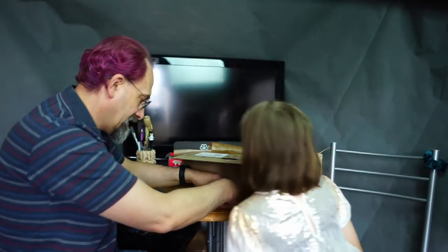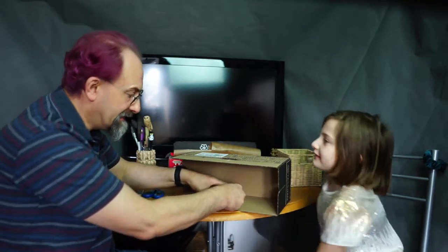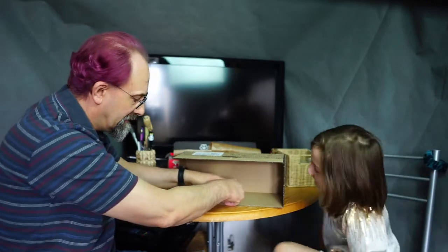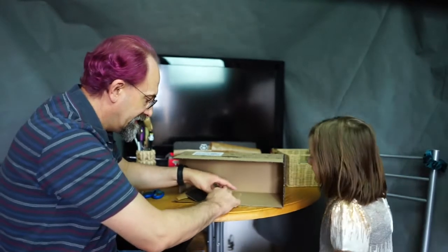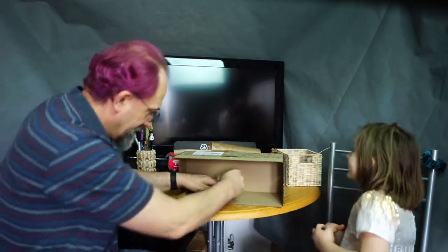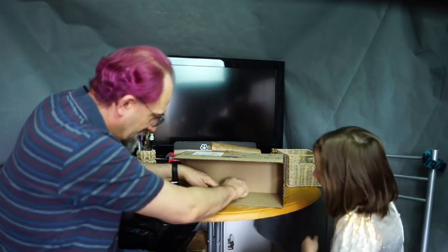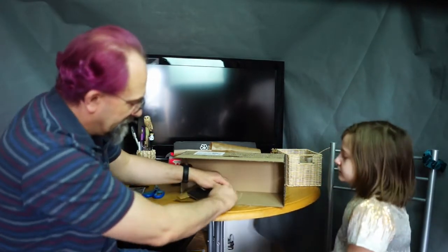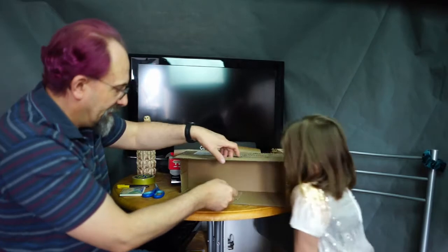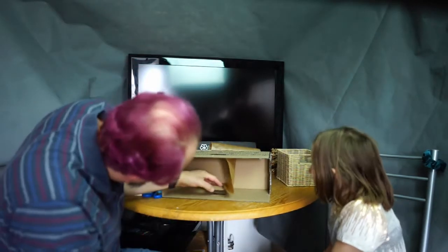Can you sit down on the chair so that people can see? I'm trying to do this. Right, and we're sticking that piece of card down. Oopsie, sorry, moving all the stuff. Everything moves. Yeah, just a bit of tape top and bottom to hold it in place. All it's trying to do is block out the light. Now if we turn it over, we can do the other side there.